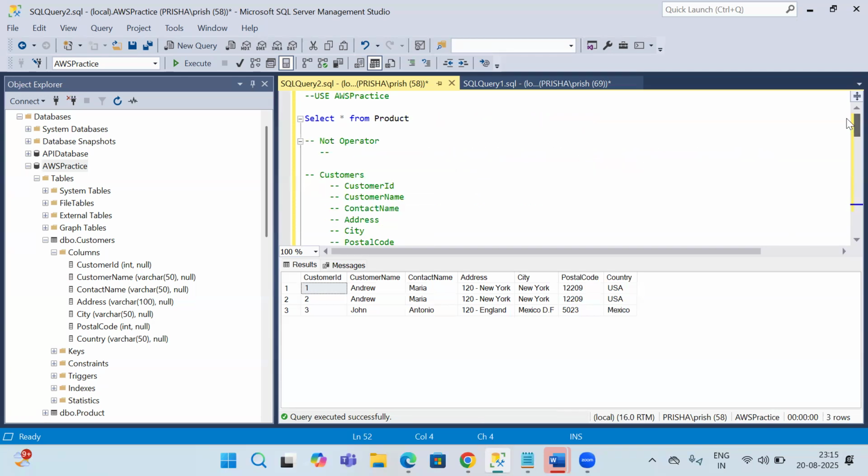Always keep in mind that whenever we want to get the result based on a real-time scenario, for example, there will be data of ex-employees as well for a specific period of time. That record will be there in the database.